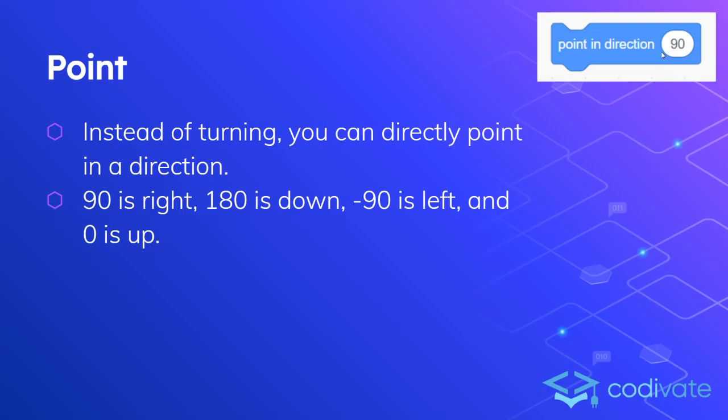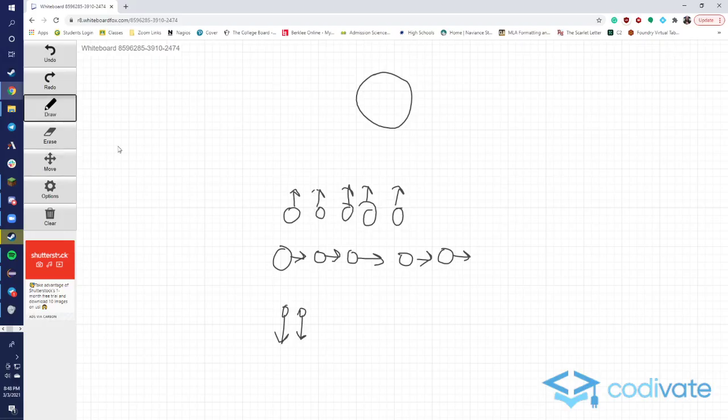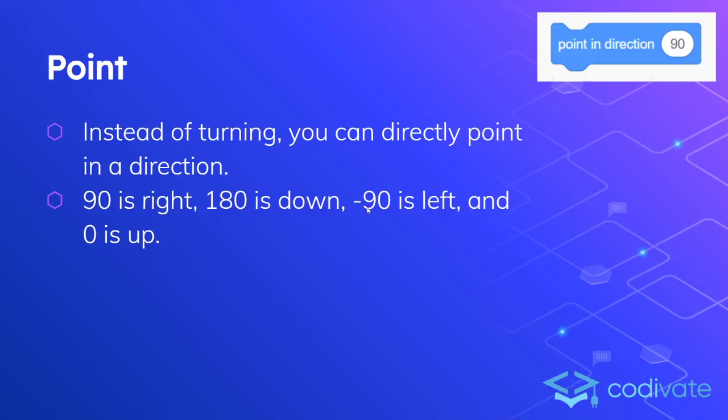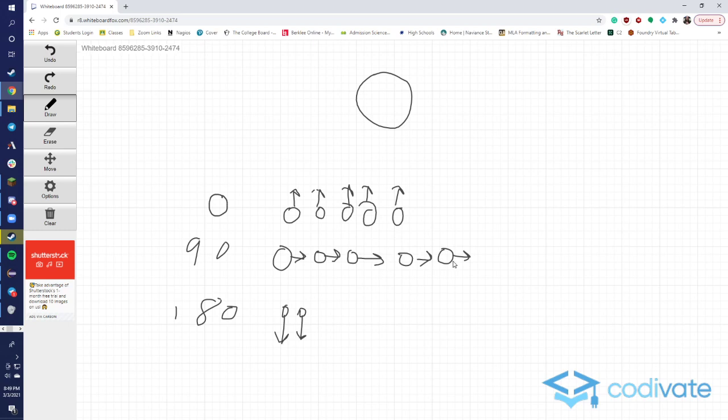Now, if you say point in direction 90, this is 0, this is 90, this is 180. So if someone told you to point in direction 0, it would mean just face straight up or forward. Now, point in direction 90 means face to the right, because you just turned 90 degrees. From 0 to 90, the difference is 90. So you turn 90 degrees. Now, if you want to turn another 90 degrees from this one, so if your teacher asked you to turn right, and then she asked you to turn right again, you would end up facing this way, which is 180 degrees.